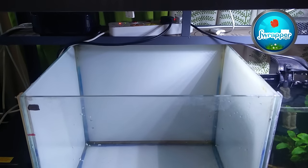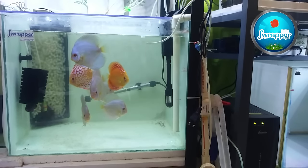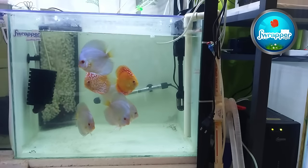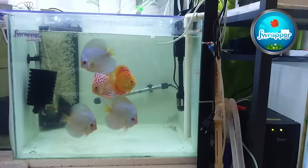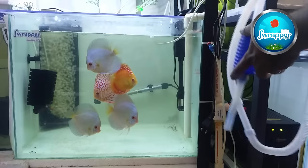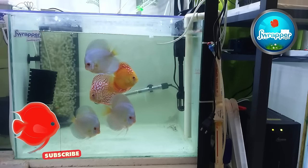Then I'm going to be adding some water. For quarantine you actually need a cycled tank. My quarantine tank is currently cleaned out, so I'm going to be taking about 50% of the water from my blue diamond and checkerboard tank during a water change. I'll be using that cycled water so we won't have too many issues.